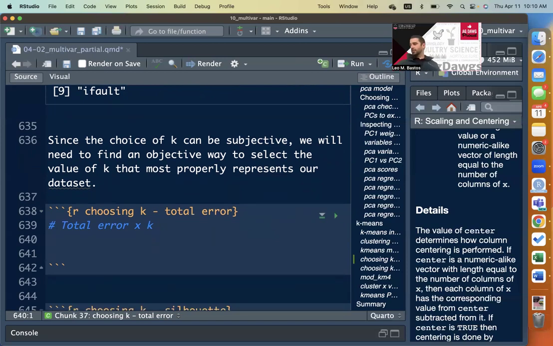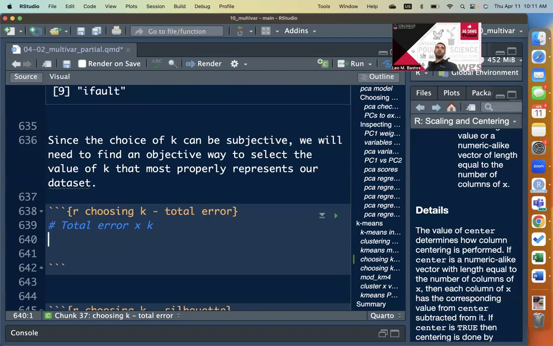There are different metrics that people use here, and I want to show you a couple of them. One of them is the total within cluster sum of squares by the number of k's. On the algorithm above, we just asked k-means to run 10 times, but all those 10 times with only a k of 6.